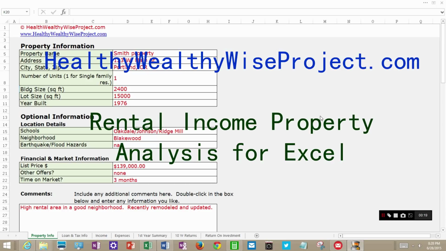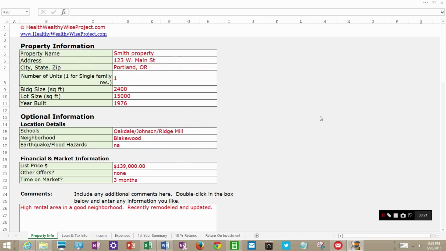Rental property is a major investment of time and money. The worst thing that can happen is you end up with a headache property that generates low rates of return, low cash flow, and that you have to hold on to forever. Investors should analyze these cash flows and rates of return before buying these properties. Don't buy on hope. Know your tax benefits, know your cash flows before you buy. And that's what this spreadsheet does.